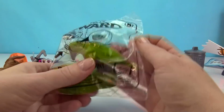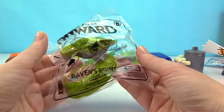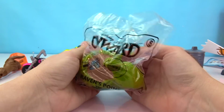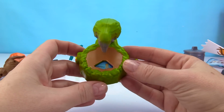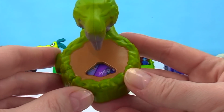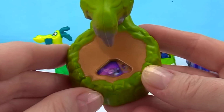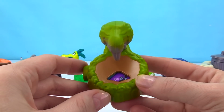Here we go. That's right, bag number 8 is Raven's Point. Looks like we have a little button here that we can push and then something happens. What is that something? Well, let's find out. Okay, we have this raven right here and it says perchance. And there's the dad's pants. Let's push the button. Aye! Ask on the morrow. Tis not so. Oh, perchance. So it's like a magic 8-ball where you can ask it a question.